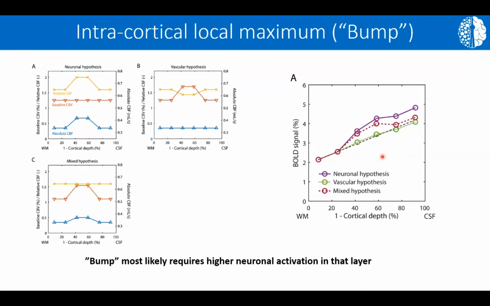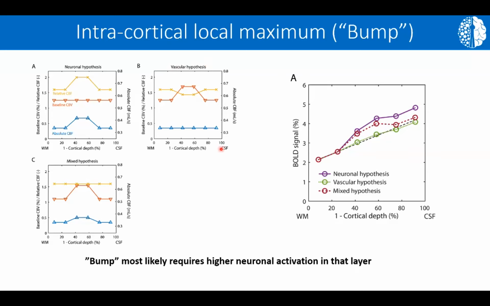And there are two reasons for this. One is the smearing effect of leakage. So even if you have vasculature higher in one layer, it smears, blurring towards the surface layers, which means the peak a little bit disappears. The second thing is, if you take the vascular hypothesis seriously and say neural activity is the same, actually the relative change has a dip, because you divide by a large number of blood volume. Actually, the oxygenation change is smaller. So the true vascular hypothesis is actually a little bit more difficult to understand and to do correctly.